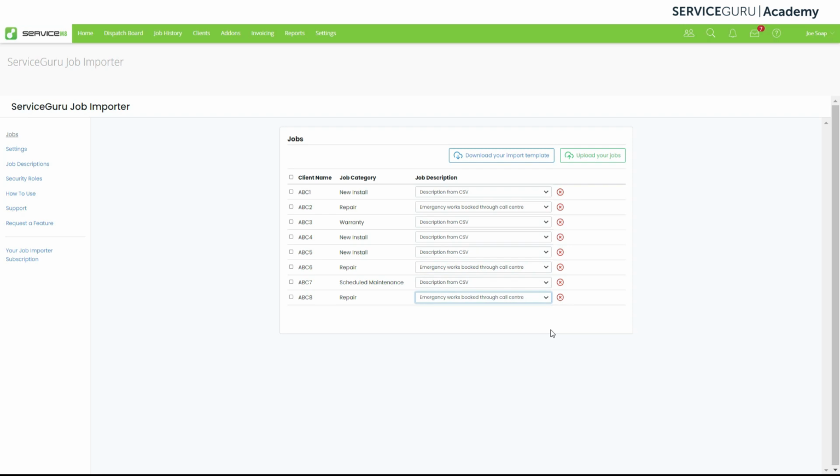Now that we are happy with our selections, we're ready to convert these jobs into job cards within our pipeline. For this, you either have a choice of clicking this tick button at the top to select all, in which case we can convert all tick to job. Alternatively, you can simply go ahead and select the jobs that you would like to convert. In this case, let's go ahead and convert job number 2. So we're going to go ahead and click convert all tick to job.